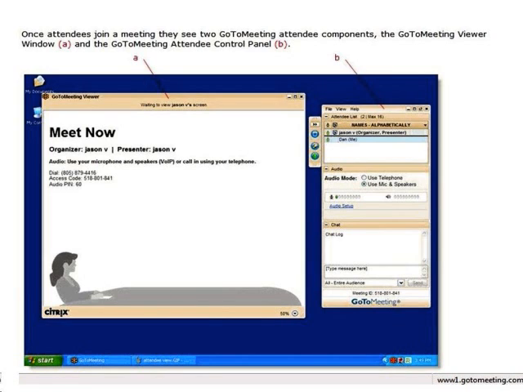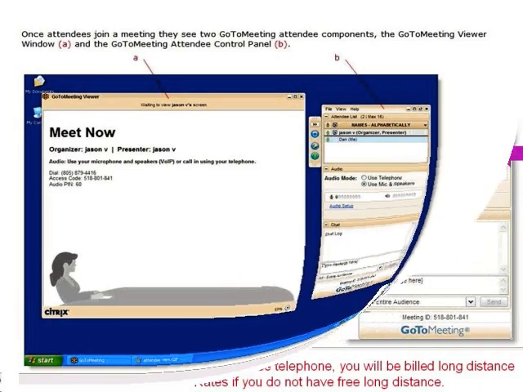Okay, now once the software loads, you will see a viewer window on the left-hand side and a control panel on the right-hand side. Now the viewer window that you will see on your left-hand side may look a little bit different depending upon what I have on my screen and if I in fact am showing my screen at the time. If I'm not showing you my screen when you log in, then this is the picture that you're going to see on the left-hand side.